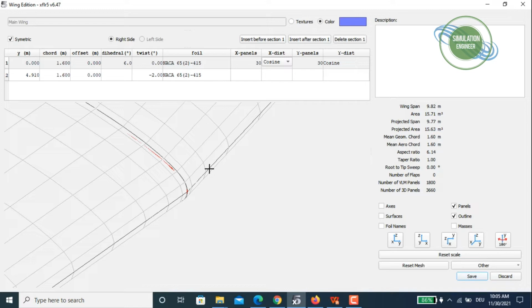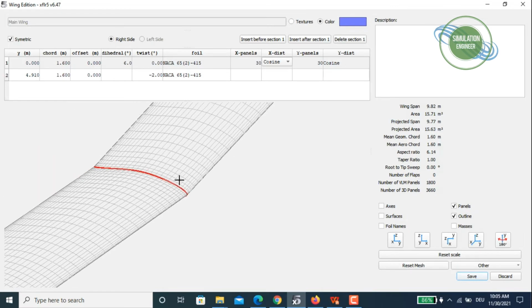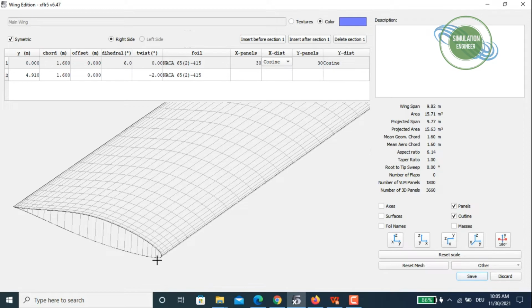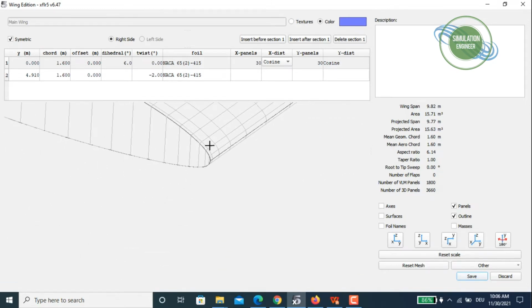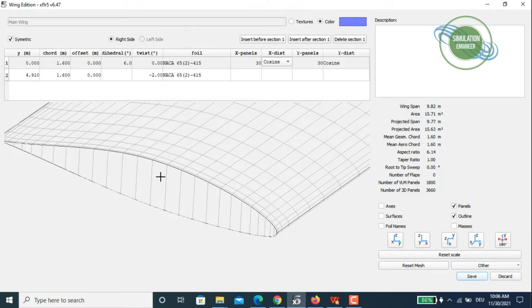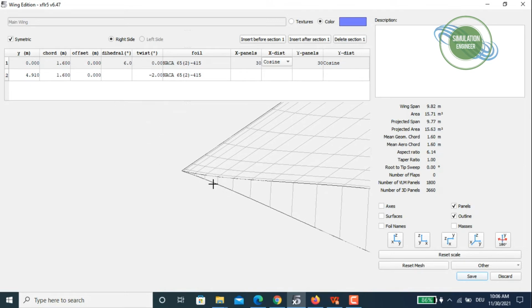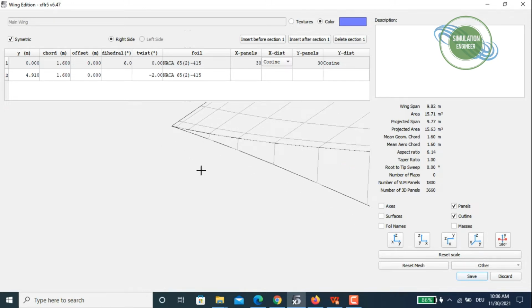Similarly, if we move towards the tip, we also get fine spacing, and similarly in the chordwise direction around the wingtip. So at the airfoil leading edge we have fine points, and as you move towards the mid of the airfoil you get a little bit coarser element distribution, and as you move towards the trailing edge you again get fine spacing.